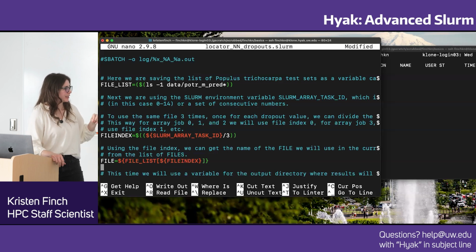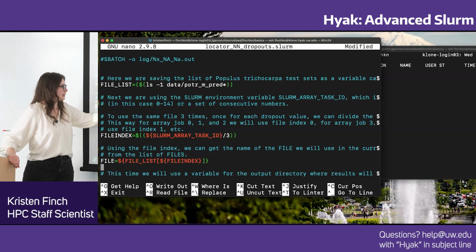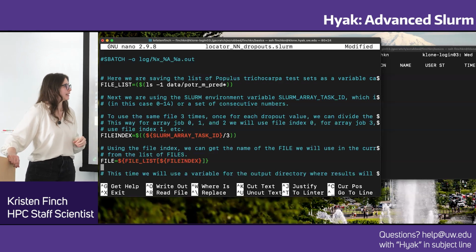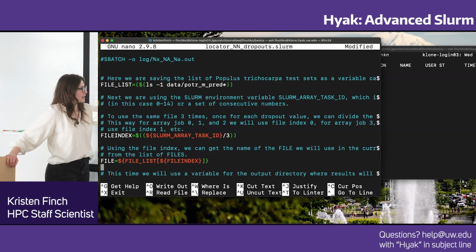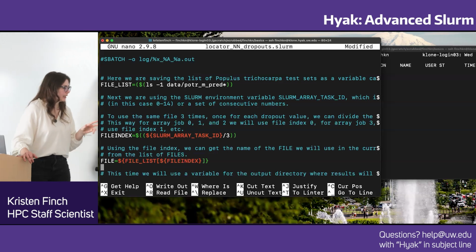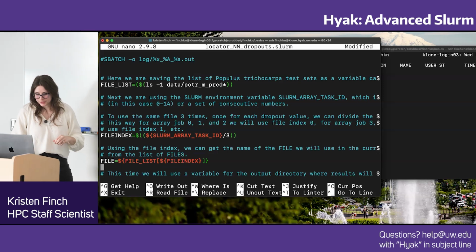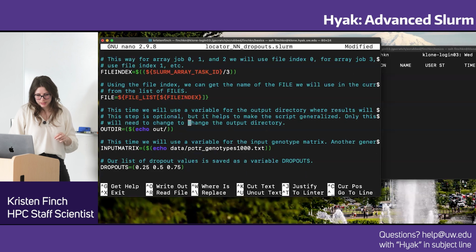This looks a little bit different. Remember before, file list was attached directly to the Slurm array task ID. But instead, we're going to use a task ID that's divided by 3. That will become clear in a second, hopefully, if I explain it correctly. I'll come back to that one.